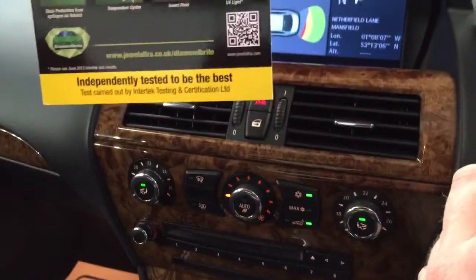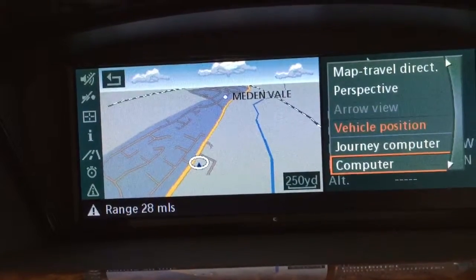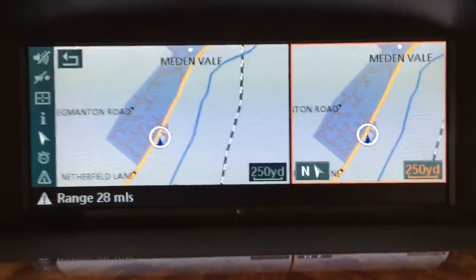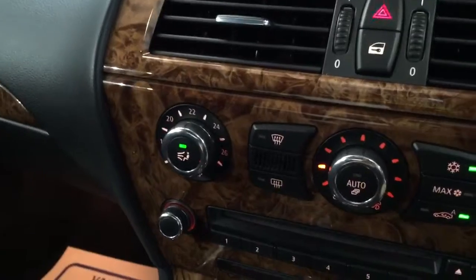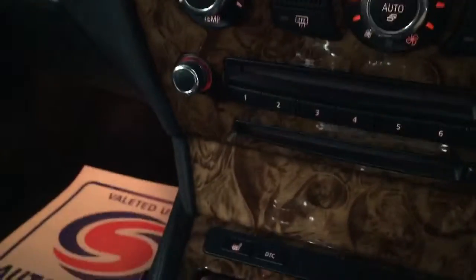It's got auto wipe and auto lights. Going to the menu, you can see the sat nav — you can get it on full screen or split screen, and on the right screen you can scroll through options such as direction of travel, giving you two different maps which makes it a lot easier to understand. It has got DVD playback through the screen. It's got the auto-dip rear view mirror, electric windows and electric mirrors. It's got the hi-fi upgrade sound system — not Harman Kardon but BMW's own version, which comes with about nine speakers and a CD changer at the back.